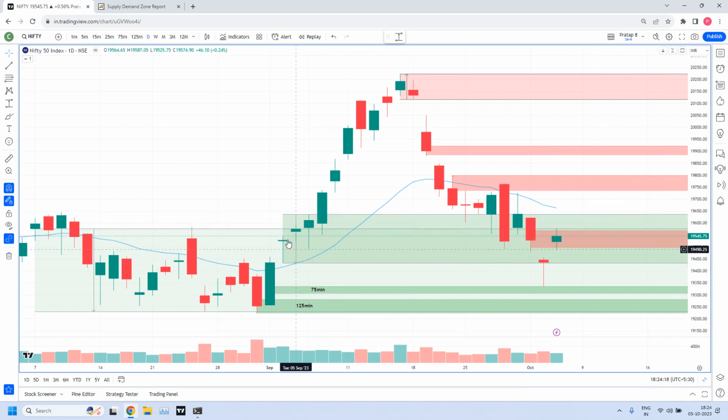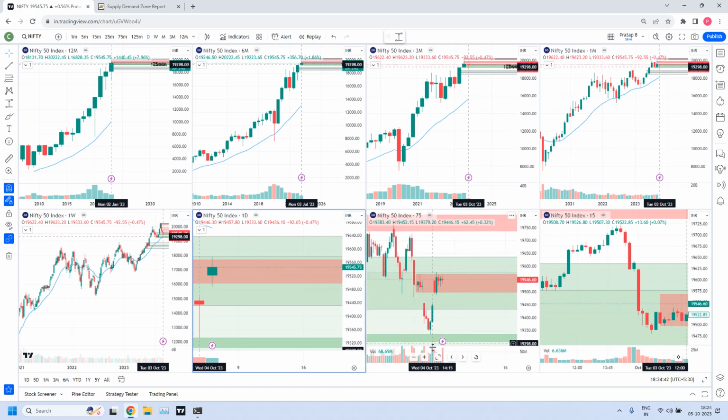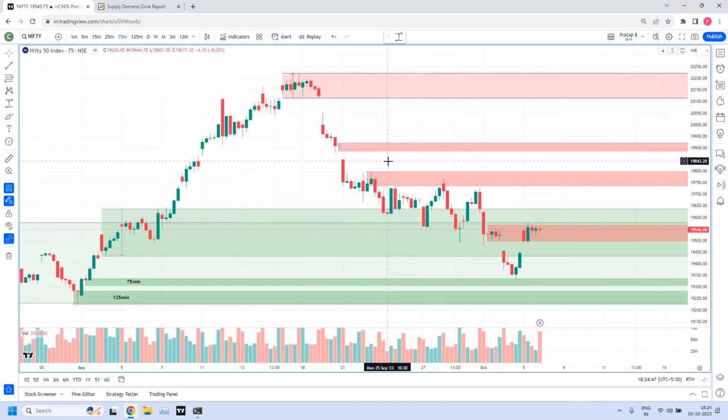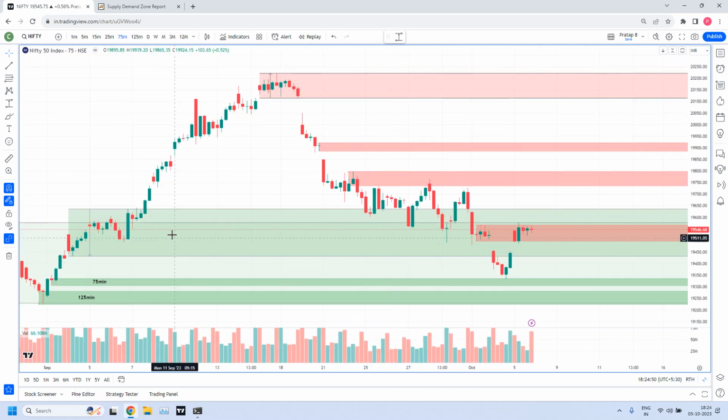This is the high liquidity daily demand zone, and this one is a weekly demand zone. Which is high liquidity? Daily is the high liquidity. So in this area, focus on the 75 minutes zones. Actually, I have removed the zones, but anyway, we can easily see. See here, from here to here, we have a 75-minute zone. Was it successful during the first test?